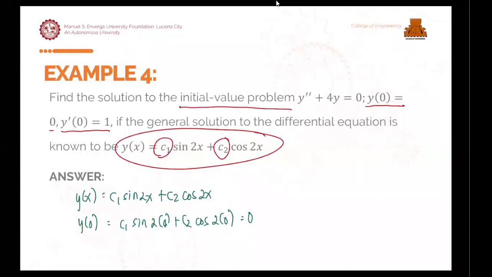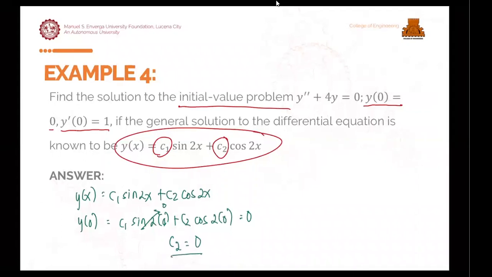So, dito, ang sin 0, anong value ng sin 0? 0. Okay? Ito magiging 0 to. So, 0 times yung constant, will be 0. Tapos, cosine 0 is equals to 1. Okay? So, matitira sa equation na to is C2 is equals to 0. So, yun yung first value natin ng arbitrary constant, yung sa C2. Okay? So, pwede mo nang gamitin later on yan dun sa value ng C2 mo.